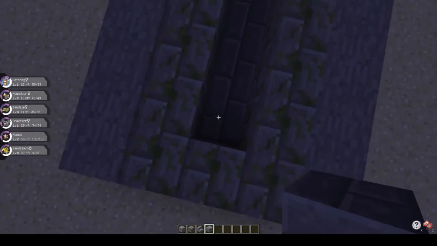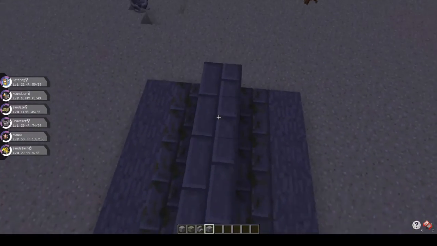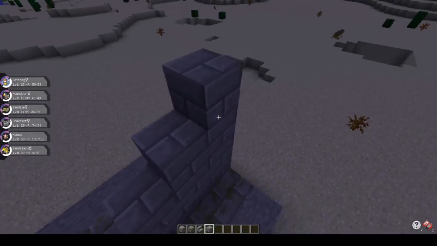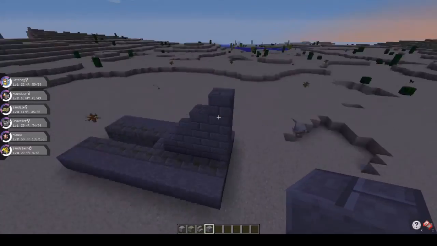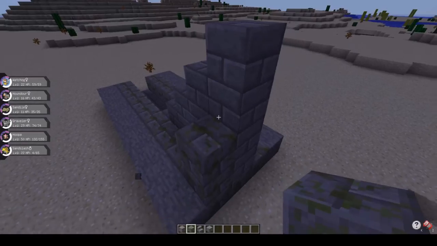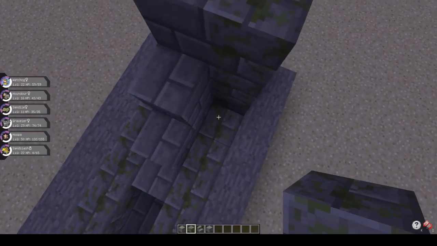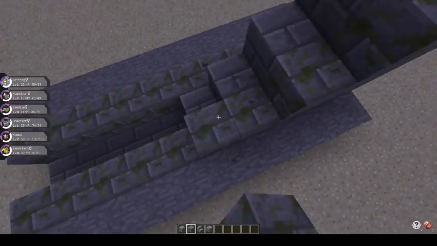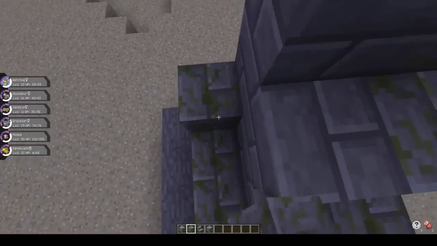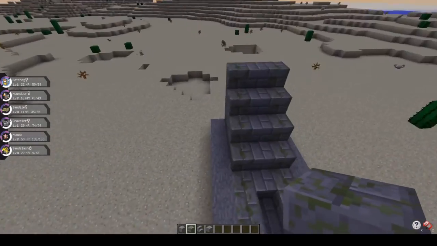We're going to build 1, 2, 3, 4. 1, 2, 3, 4. Yeah, 1, 2, 3, 1, 2, and 1. There. That's how it's done. Now just stack up all the way. 1, 2, 3, 4, 5, 6. Just keep doing it until it gets to the bottom. Just do that on the other side too. And then we're done with this part.